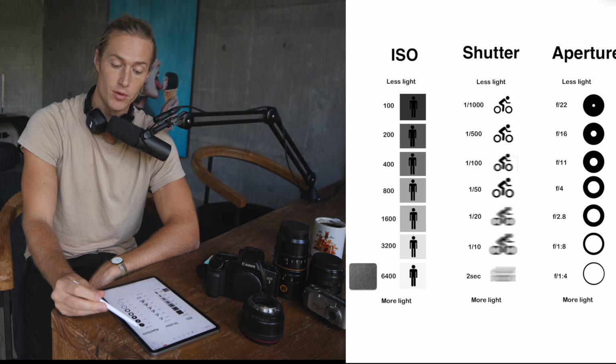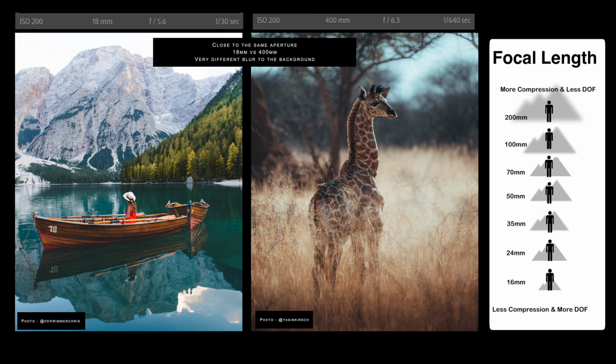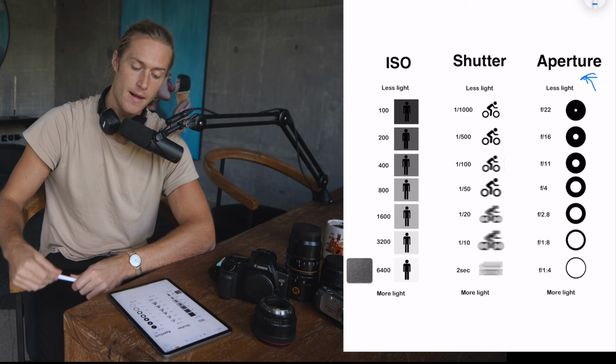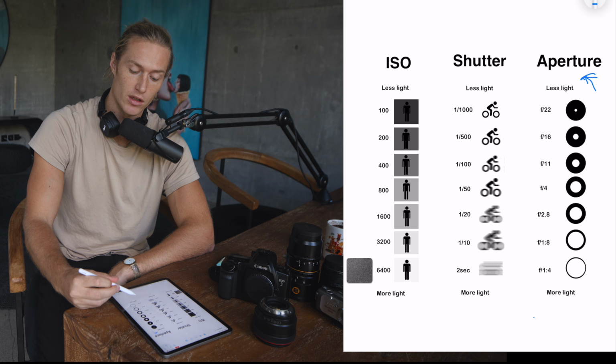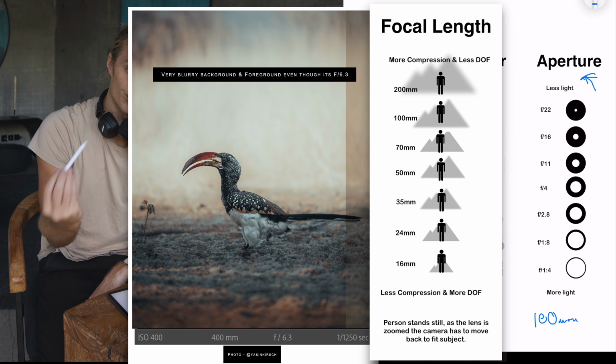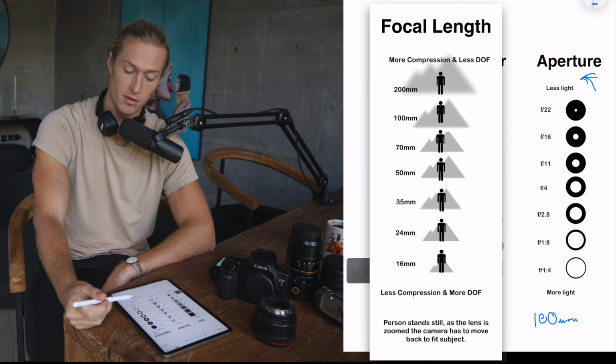And a big reason for using aperture is to control the depth of field, the blurry background, what is in focus and what's out of focus. And again, if you're shooting with 100mm, it really changes the blurriness and the focus depth of your image.